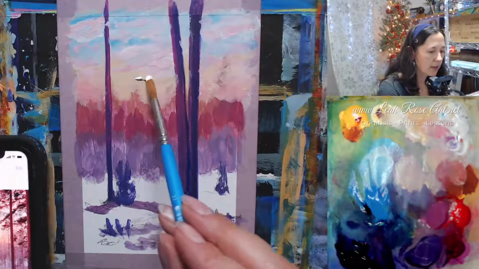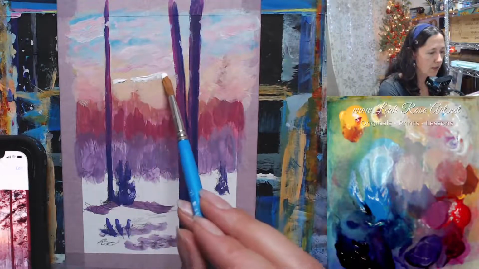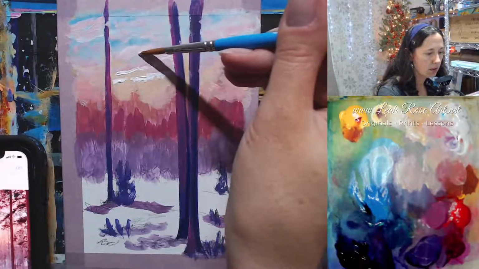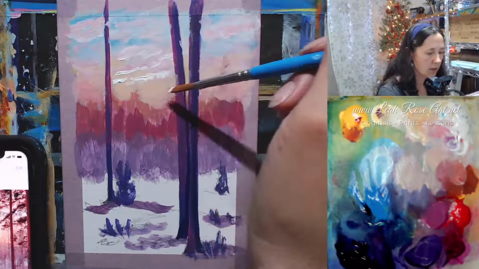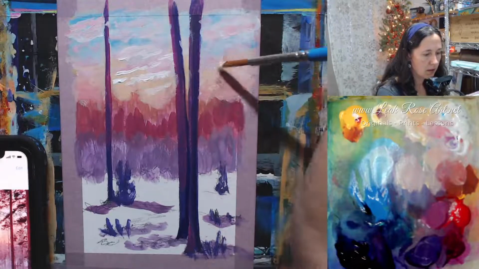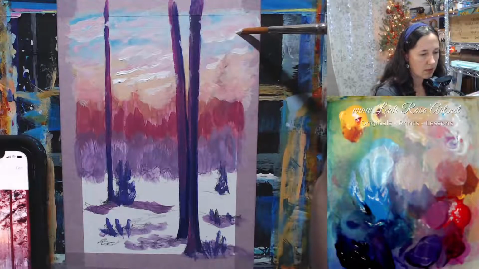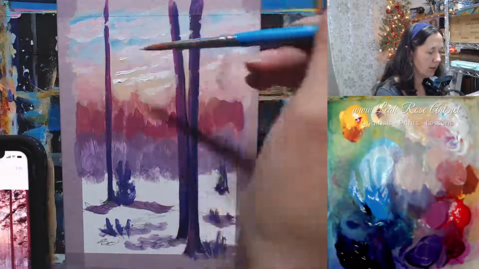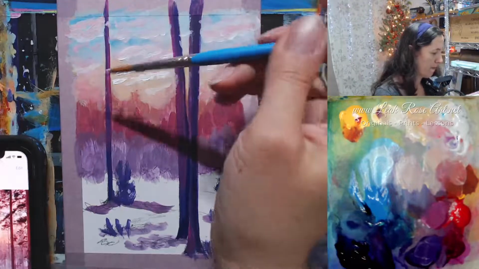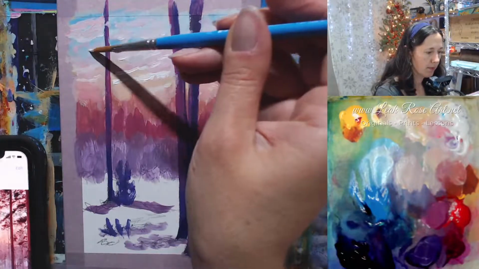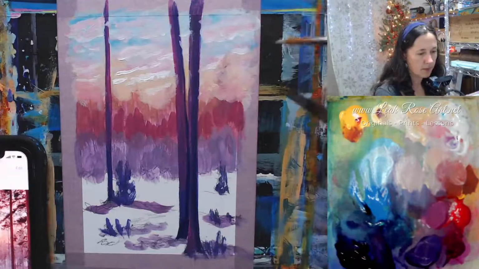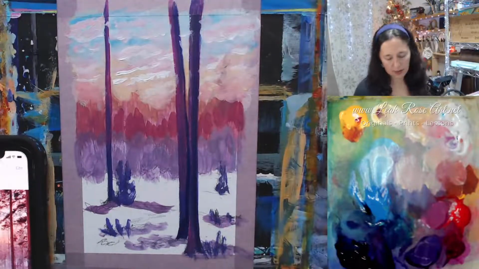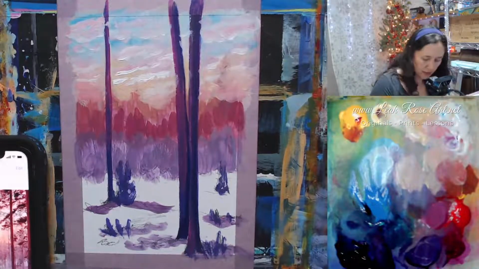Some white. Little delicate clouds. Okay, now the next step is going to be the little trees in the back.